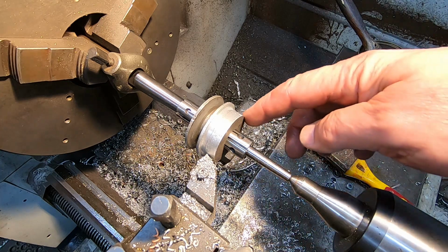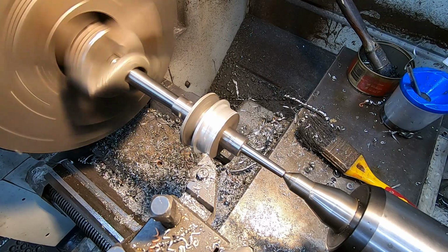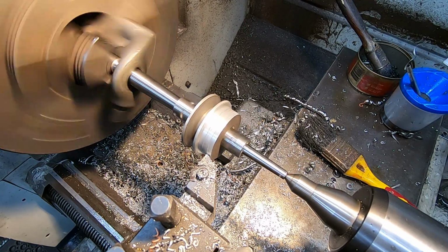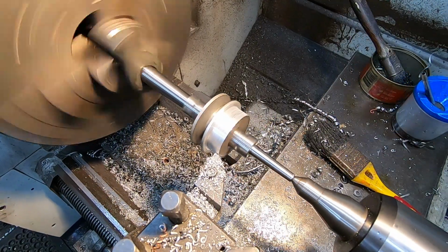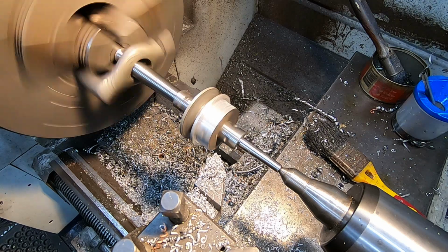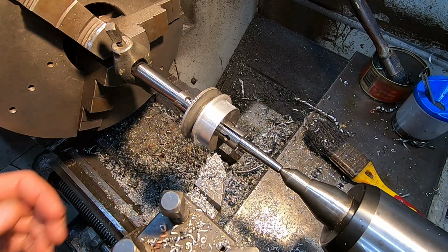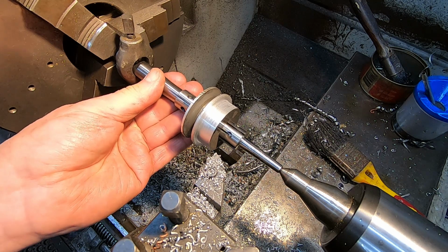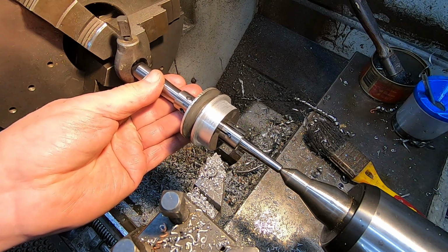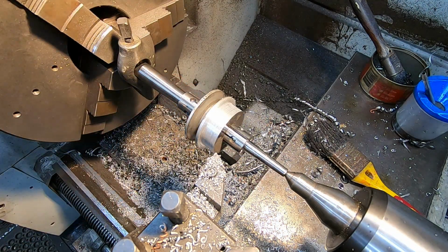Right, it's time to start thinking about what diameter I want this boss to be. I was bloody careless. I brought the carriage back so far I bumped it out of the holder. God, there's so many things you can get wrong. Alright, well, I think we managed to survive that experience.